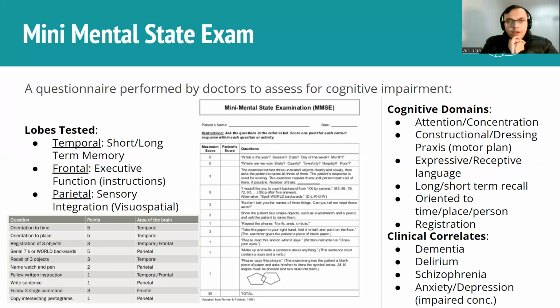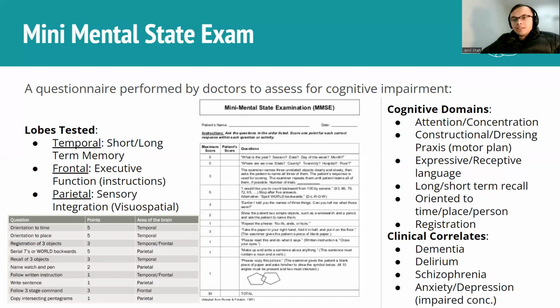Now, what should we take away from all of this? What's actually important? I'd say the cognitive domains on the top right there are important. That's the stuff you have to know for your MCQ question, where they'll describe a patient's circumstance or a scenario, and they'll ask you, what cognitive domain do you think is affected? Is it attention or concentration? Attention is a more passive thing, where they're able to fix their attention at a particular point or a particular person. Concentration is more actively making an effort to listen to what someone is saying and try and develop a response towards that. So that's the difference there. Eye contact is more attention, and concentration is how intently they're listening to you and then able to respond with a relevant response, right?